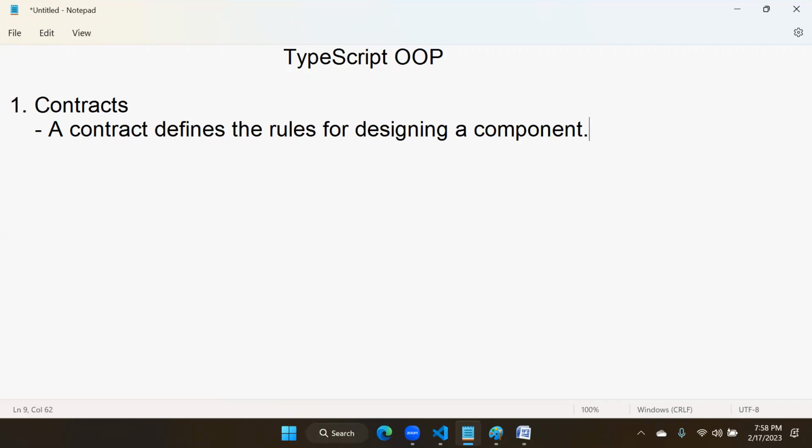Now, in general, people who are learning OOP languages know these contracts as interfaces. General people know these as interfaces.